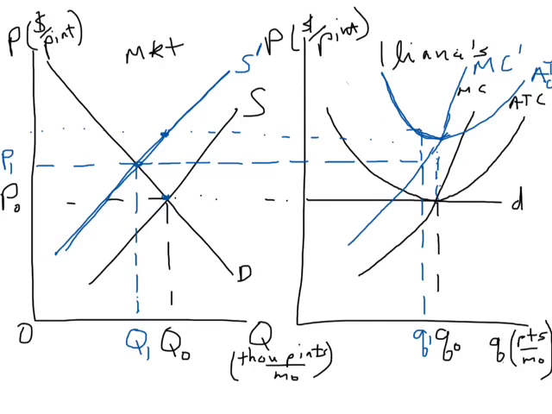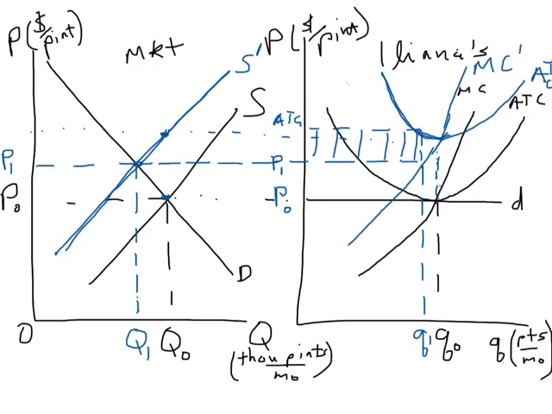The reason I'm exaggerating the U is that I'm trying to emphasize average total cost. This was price P0, this is price P1, this is average total cost 1, just to call it something. So Ileana is making a loss, other ice cream makers are making a loss. And so that's the end of the short run case. She's producing less output, still in business, but now running a loss. So as always, we finish the short run analysis and then ask what's going to happen in the long run. If there's a short run profit, there's going to be entry, but a short run loss, there's going to be exit.